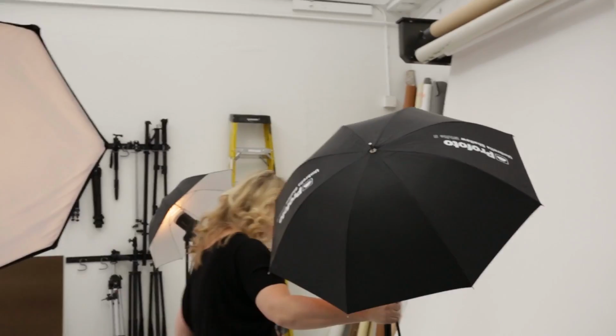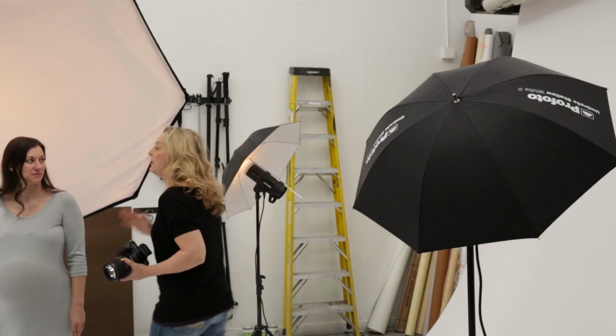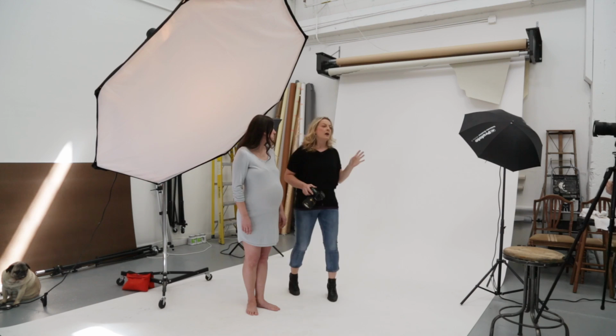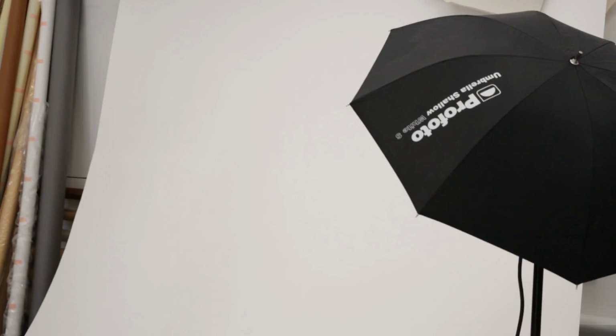So it's not silver, it's not gold, it's just a simple white-filled umbrella, for lack of a better word, or white-backed umbrella. So I have these pointed towards my background. They are on extremely low power, and the main light is right around F8 or F9 or so. So the stop ratio difference is very broad, and so even though we're shooting on white, we're actually going to get gray images off of this because I'm not lighting my background very much, okay?